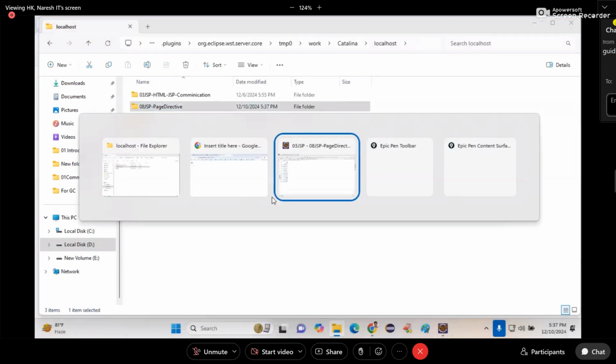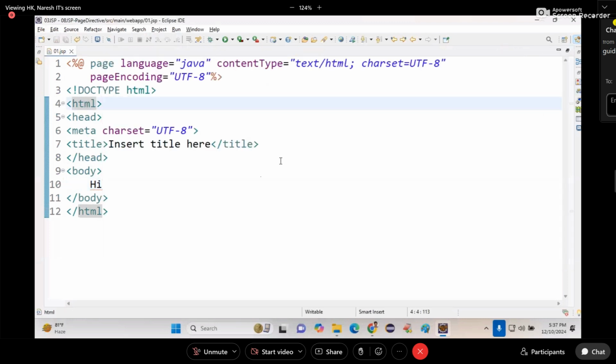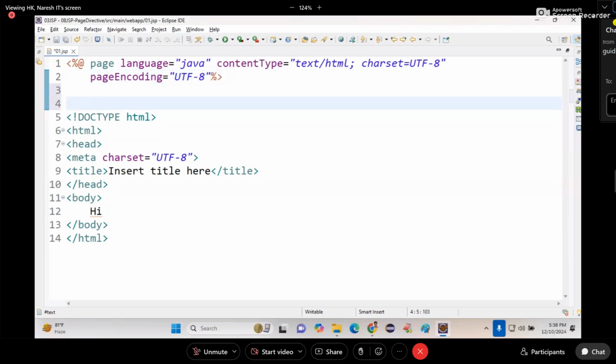Now here, observe, when we create a JSP page, Eclipse by default adds one tag. Can you identify what is the tag? By default, Eclipse is adding one tag in the JSP page. What is that? Just now I told you, how many directive tags are there? 3. First one, you can see, right? Page. Oh, that is the page directive tag.